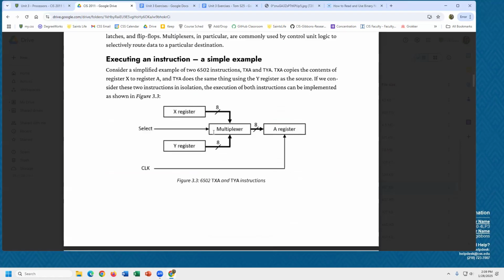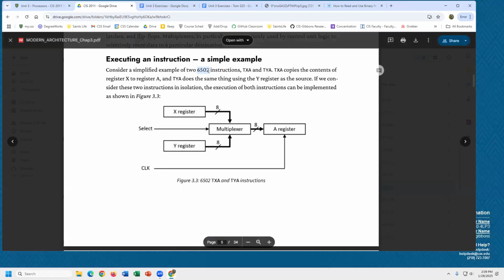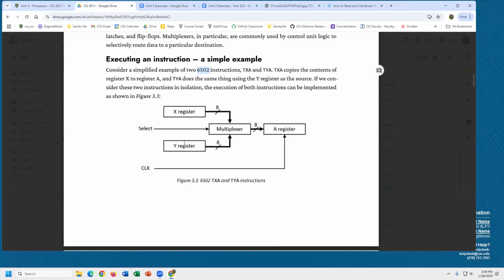This is trying to talk you through a simple example of how we'll do this sort of stuff. This is how we're going to try to add 2 numbers together. Again, we'll try to fill in these black boxes a little bit more. We're working with registers on our chip, and they're talking about this old 6402 processor. So we have 8-bit registers, 8 bits here and 8 bits here. And we have what is called a multiplexer here, which combines these and generates a new 8-bit instruction.